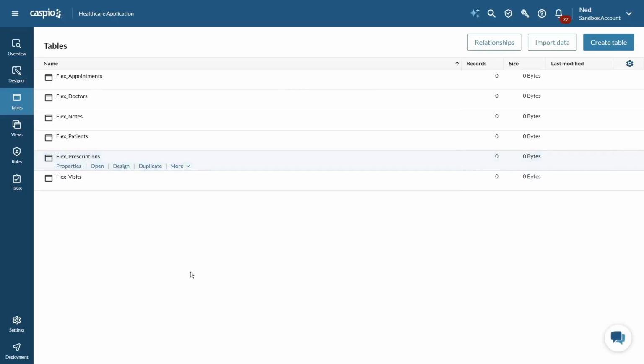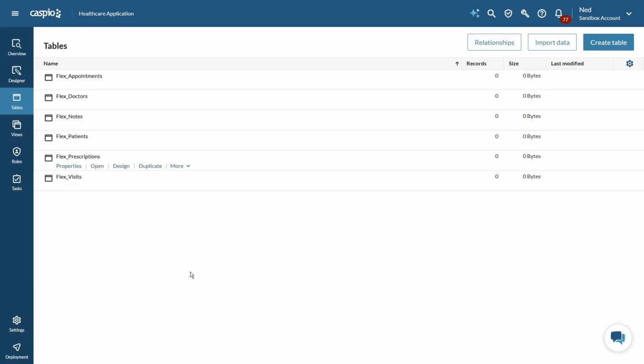And we have a total of 6 tables for this application, where we have doctors that can log in eventually, have patients who are going to be able to log in. We can create appointments. We tie our visits back to our appointments, and then we can leave notes for all of our patients. And then we can also create a prescription for all of the patients and know and track who is doing what within the application.